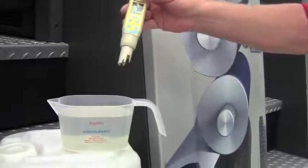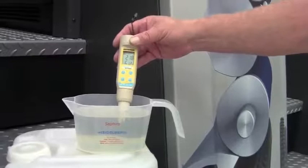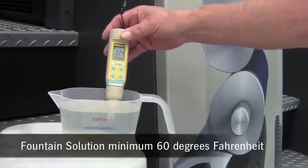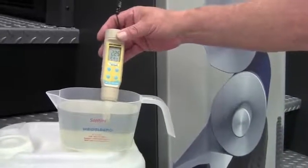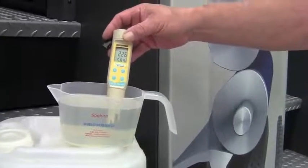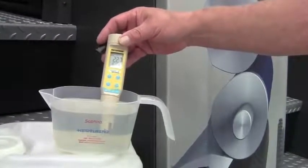Alright, so I turn my meter on, I have it on conductivity, I submerge it into the mixture. This particular meter is temperature controlled, so it will calculate the conductivity per the temperature. It is also important to have your temperature of your fountain solution at least 60 degrees because of the alcohol replacement. It's a common mistake for printers to run it in the 50-degree range, but 60 degrees is much better. Once this is stabilized, which it looks pretty good, we're at 58 degrees, right around the 60-degree mark. Like I said, this is measuring 2200, which is absolutely perfect. I was looking for 2000. The incoming water, this press is using a water hardener also, and that's bringing it up to 200 to have a slightly hard water.